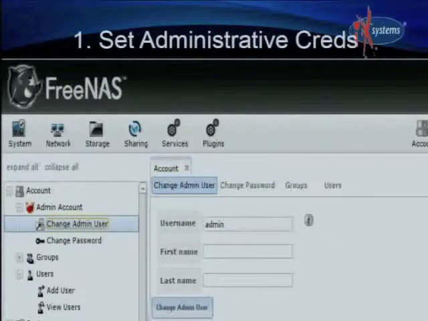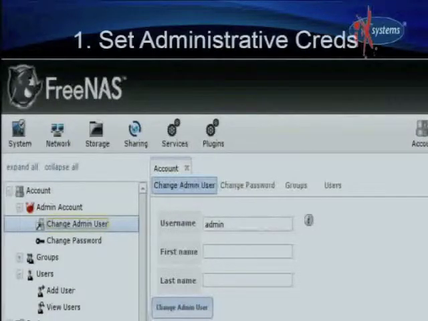Since that's a known value, you should change that to something else. So you're going to change admin, you're going to throw in a first and last name. Then you're going to click on change password, and you're going to set a password for that. And now you'll have to know that information in order to access the FreeNAS GUI.